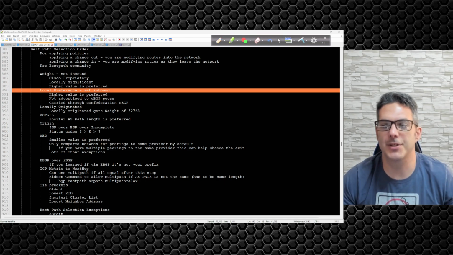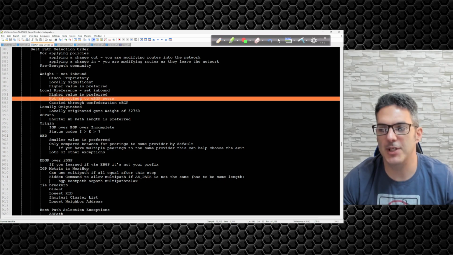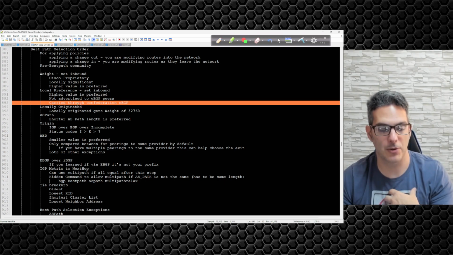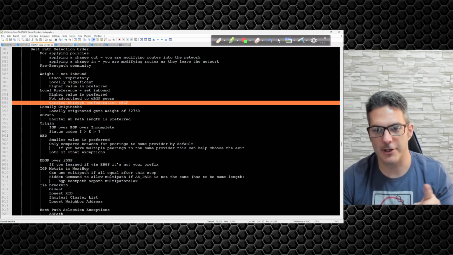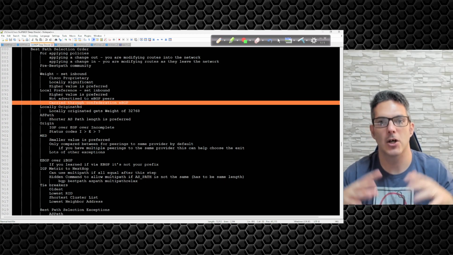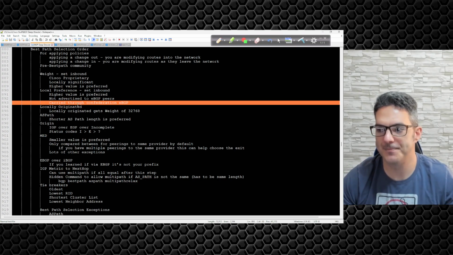So the basics to this are a higher value is preferred. 100 is the default on Cisco equipment. It is not advertised to eBGP peers, so it is local to the autonomous system. And it is carried through Confederation eBGP. So if you do this in a Confederation and you have Confederation eBGP peerings like we do, it will be carried between Confederations. Again, it's local to the AS itself. And a Confederation is just a cluster or a group of sub-autonomous systems. So local preference is a global AS stretch, not a Confederation-specific AS stretch.